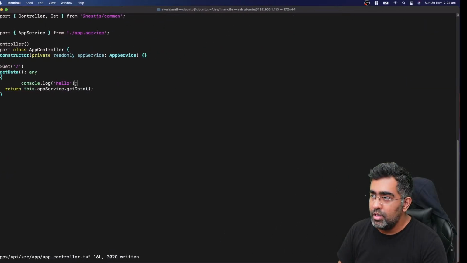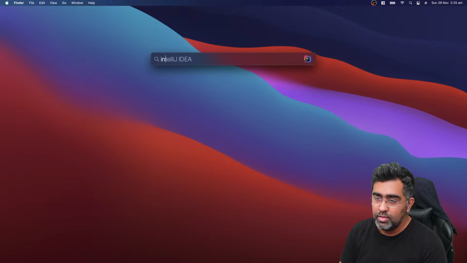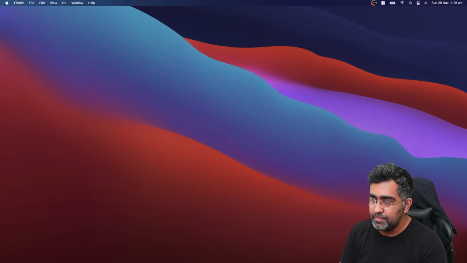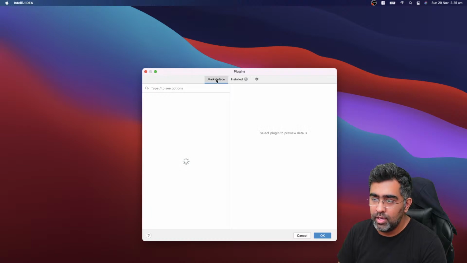So let me just open a new desktop. Let's open IntelliJ. We'll go configure, go to plugins, and I'm going to install the Flutter plugin there.